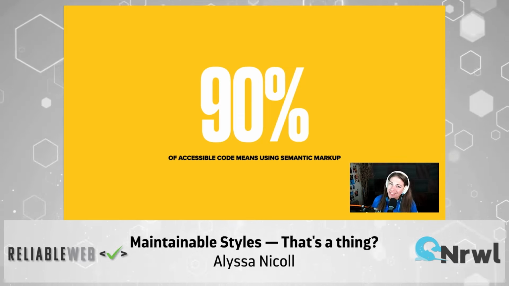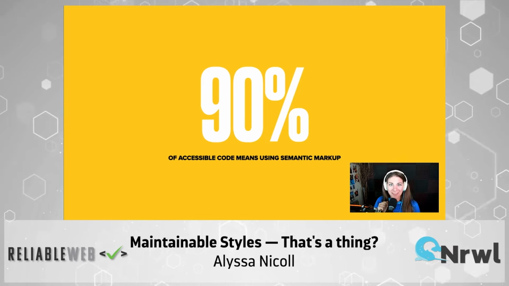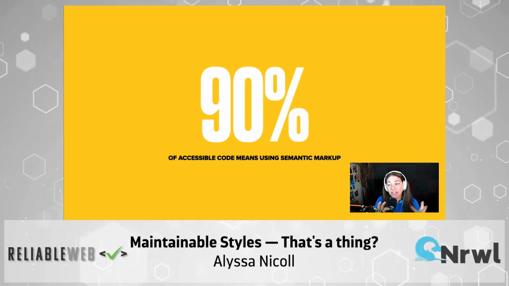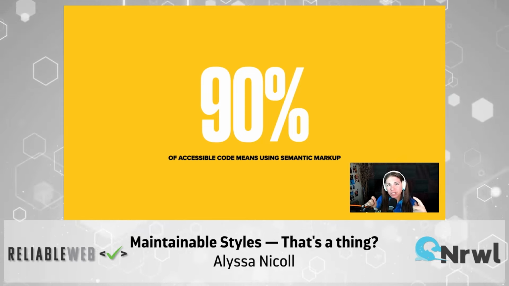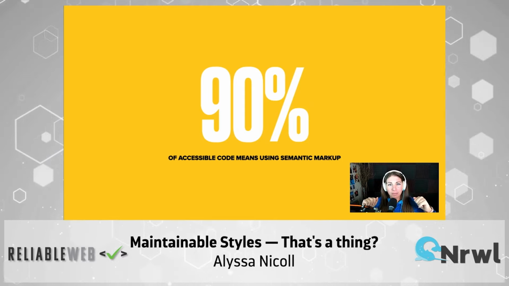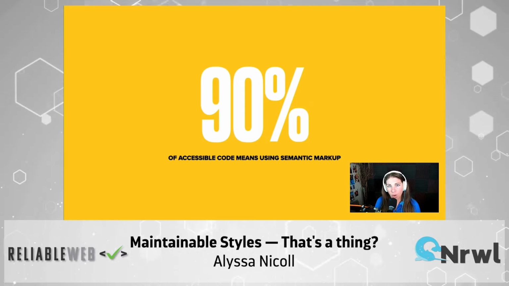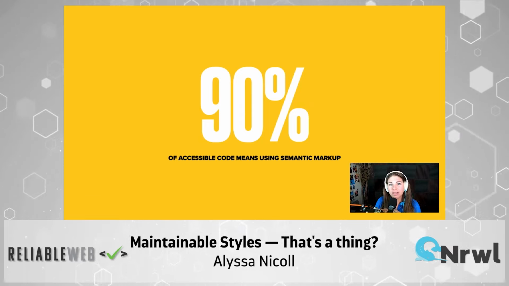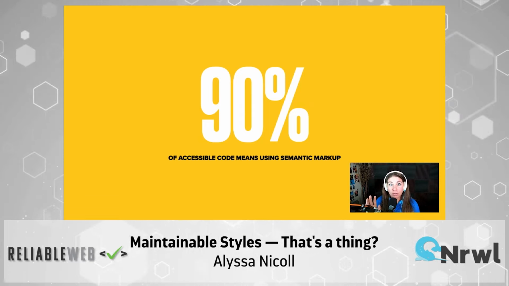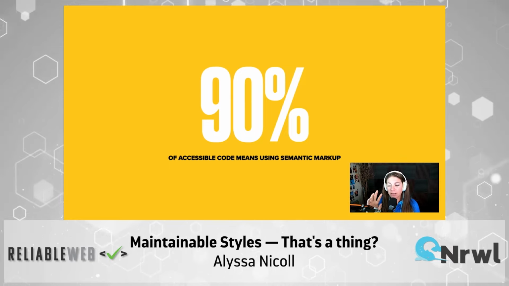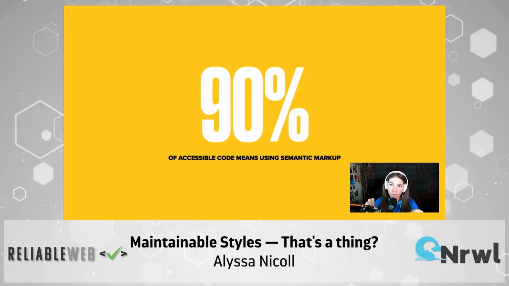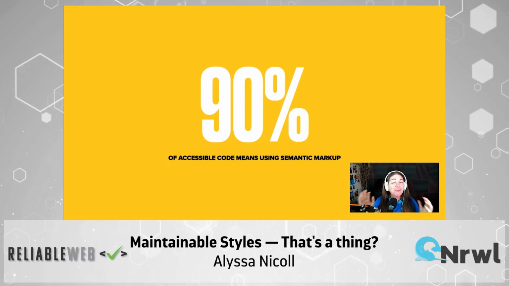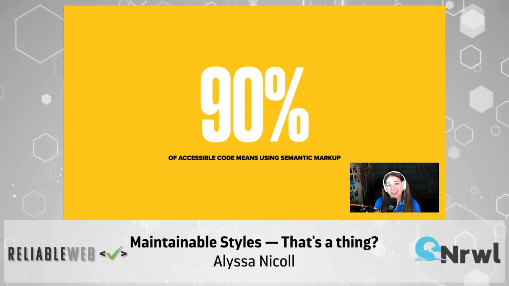And you might be wondering to yourself, what about the other 10%? That is just augmentation to your semantic markup that you layer in as you go. And we are going to talk about so many really cool points that you can use to make your markup and to make your components more accessible and inclusive. And so I'm really excited. Let's jump over there now.